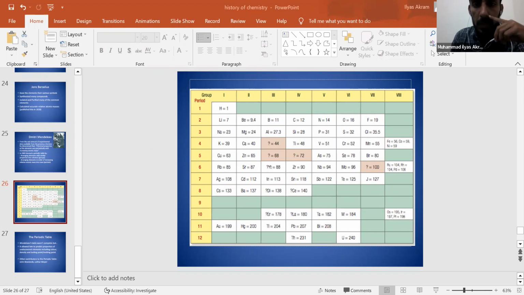Joseph Proust found that a given compound always contains exactly the same proportion of elements by mass. By mass means, as we can consider H2O, if we consider a large amount of water or simply one molecule of water, both will contain the same proportion of elements as in the compound. To form a molecule of water, we have to take 2 atoms of hydrogen and 1 atom of oxygen. So the proportion will remain the same in all forms.